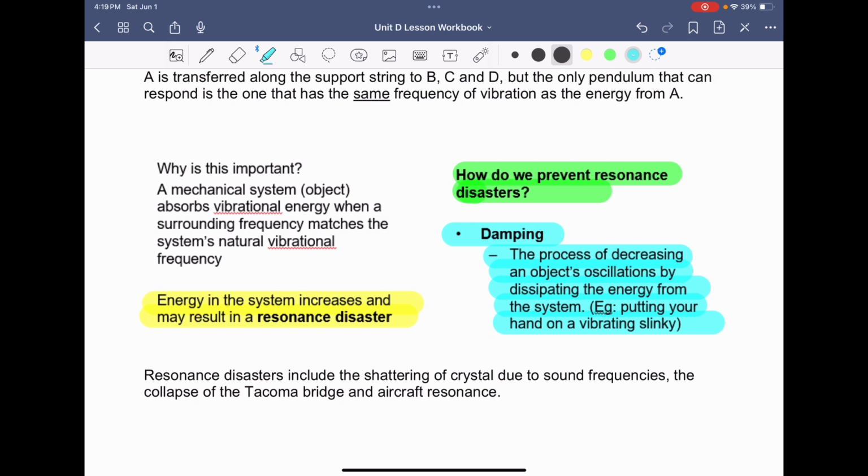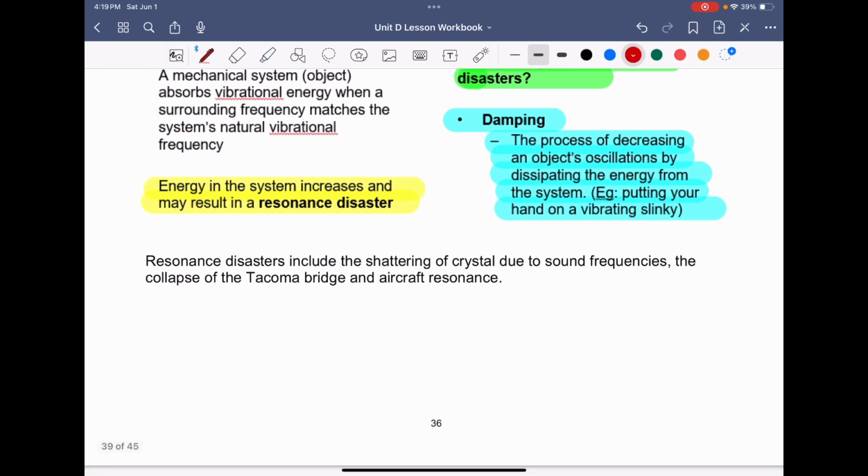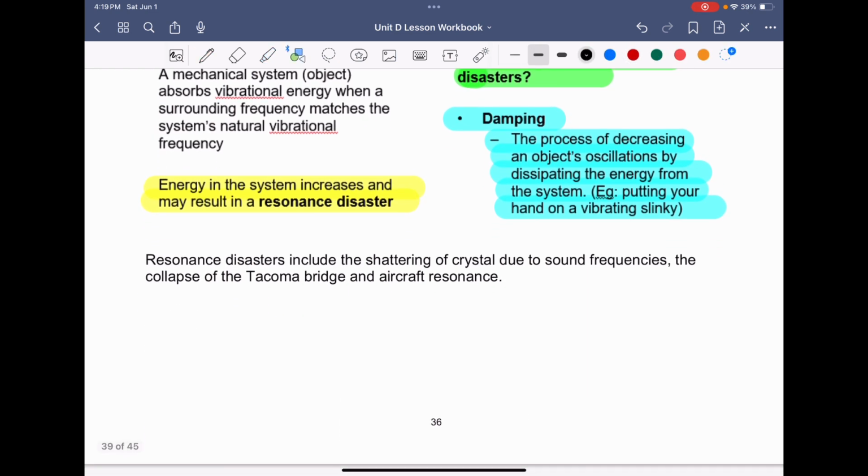So in the example in class, what we did is we took two tuning forks and we put them, let's say, a meter apart from one another. And we played around with the distance a bit, but we took tuning forks that were 440 hertz. And so I'll even just draw a rough picture of what this looked like in class. So I'm going to draw the box that held the tuning fork. The tuning fork then went up from the stand like this, and then had its forks go up like this.